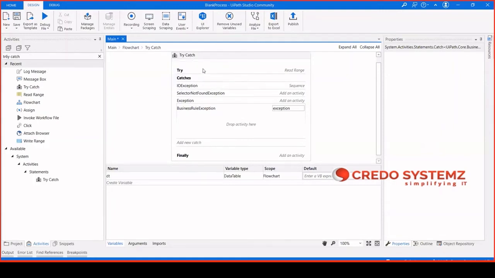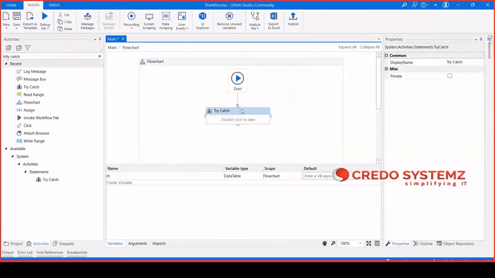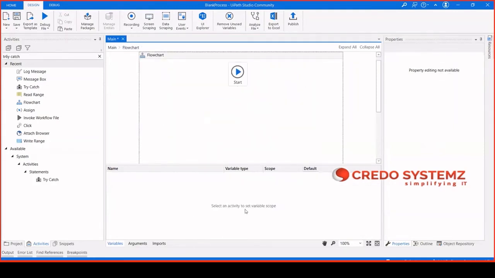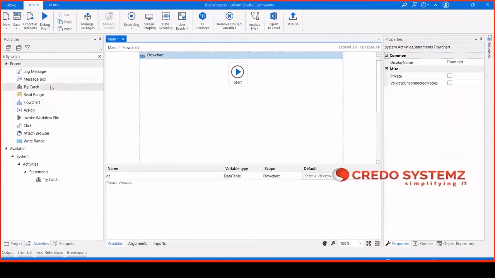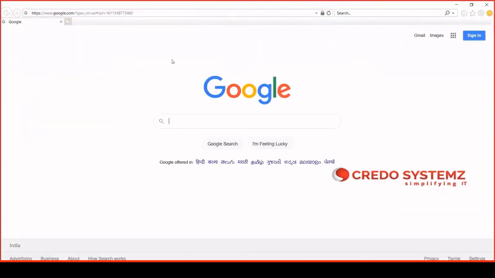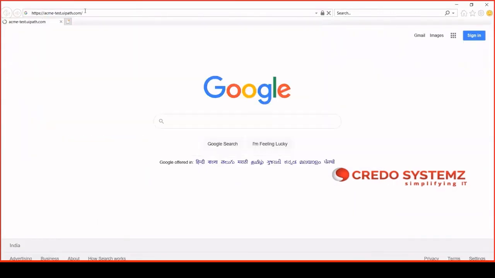Now let's get into a demo so that you will understand it more precisely. So let me delete this. Let me copy the same piece of code that we have written for the other program. Rather than me doing it, let me quickly do it so that you also get it as a practice. So I'm going to go into the Acme website. Let's do invoices for now. Invoices, there's too much data.